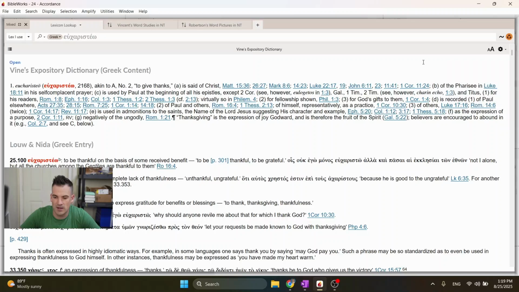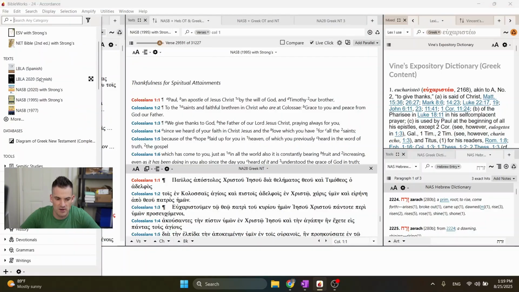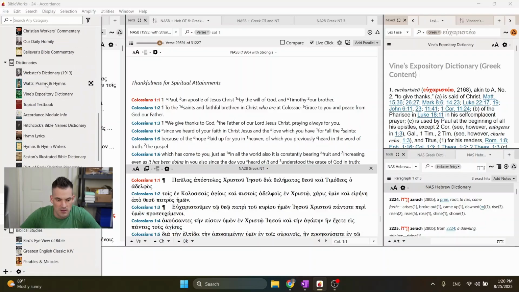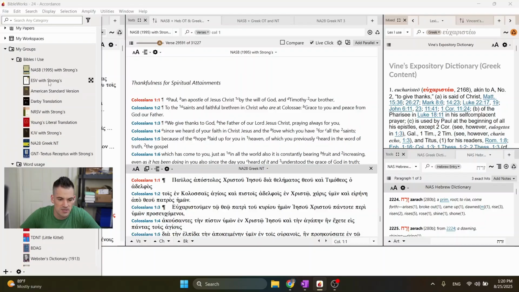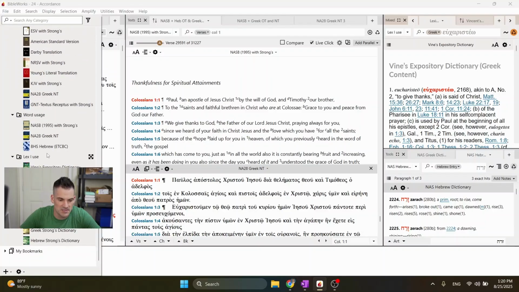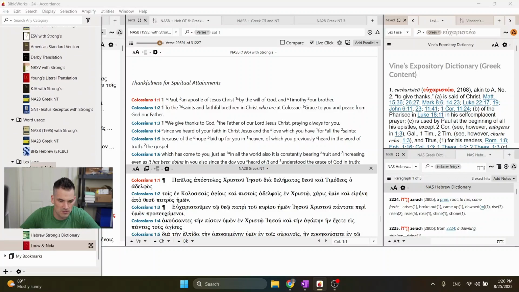Let's say that I go to my library entry, so I'm going to make this window small again, and I'm going to go over here to my library, and I'm going to open it up. It's going to pop up over here on the side. I can scroll all the way down, and way down here, I have my groups. And the one that I'm using for my Lexicon Lookup is this Lex I use. So I have Vines, Louw-Nida, Little Kittle, BDAG, all those. Here's all the lexicons I use. If I want to put Louw-Nida first, I'm going to take this, drag it up here, right there, and oop, it went to the bottom. Maybe I can't put it at the top.